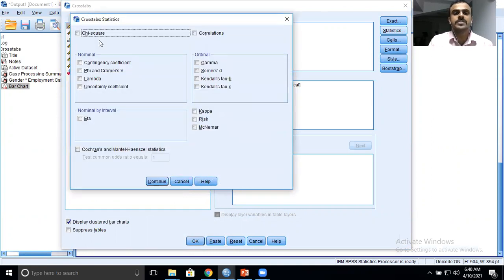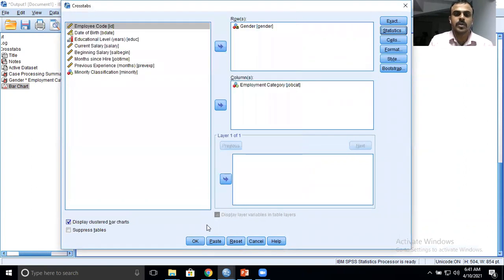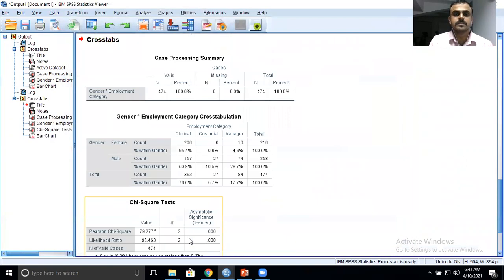You have a lot of interesting options here, but I'd like to draw your attention to the first and most important option, which is chi-square. We'll be running Karl Pearson's chi-square test here. You've also got correlation and such things, but I'm not interested in these options at this stage. I'm specifically interested in running a chi-square test. So please click on Continue and then choose OK.